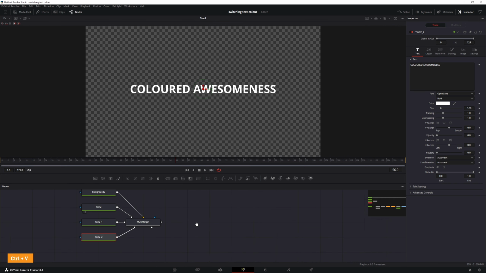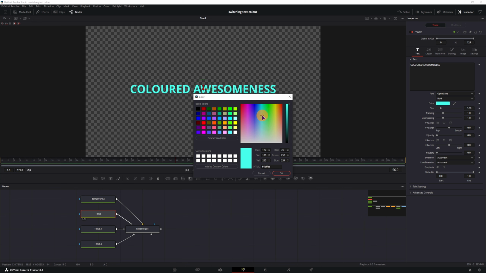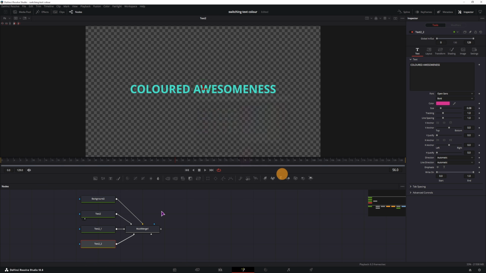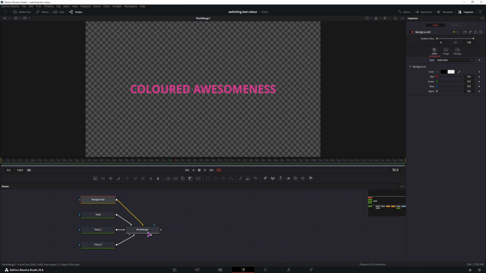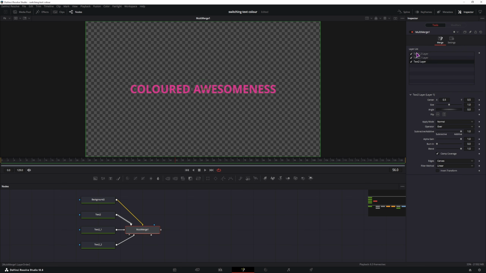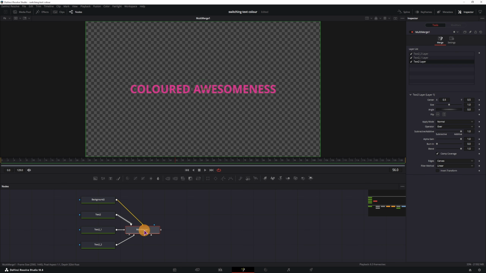And connect this one. Now the first thing that I want to do is change the color. So we can change the individual colors and also display the multi-merge. Now the reason why I have connected the background node to the multi-merge is because of the layered list. As you can see, I do see 3 nodes. I don't actually see the background node. So anything that is connected to the background, you don't see. So in this case, I do want to make some changes to the text nodes. So the background node has been connected to the background of the multi-merge.